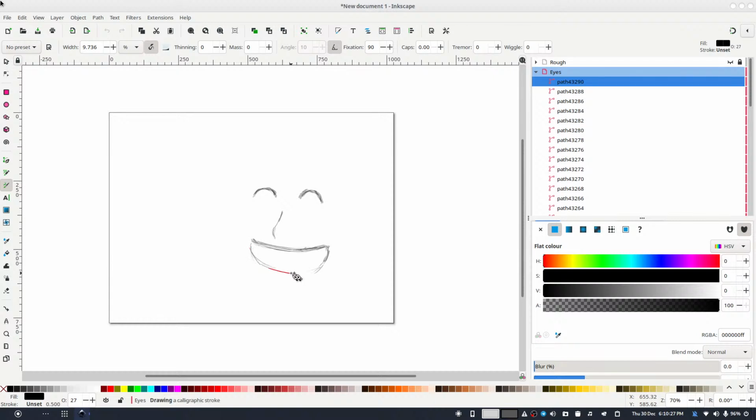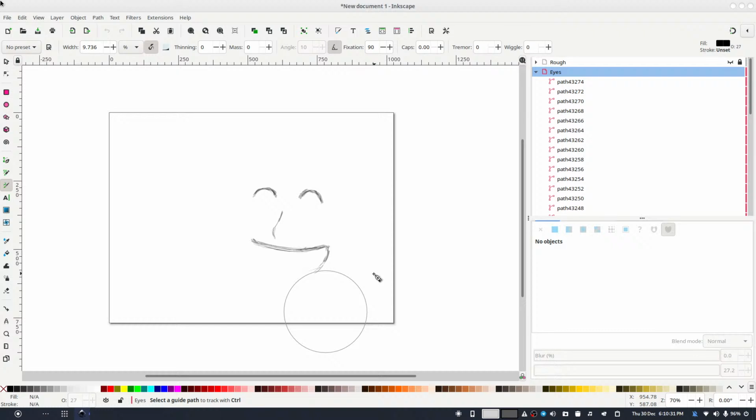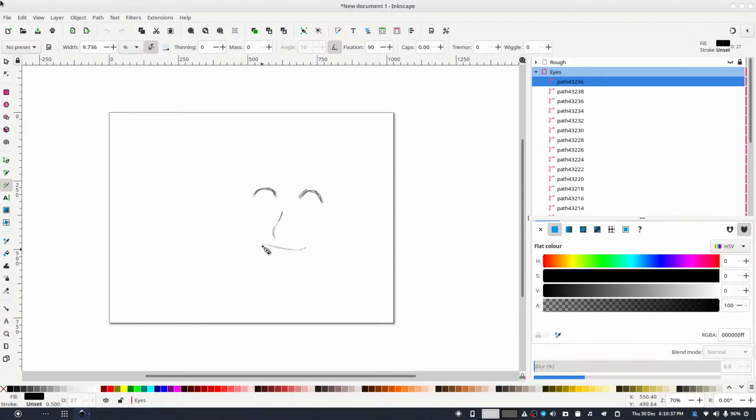Some of this will be erased after, but I want to get a rough idea of where things should go first. So that's why I'm doing this entire thing first. That mouth was way too big.